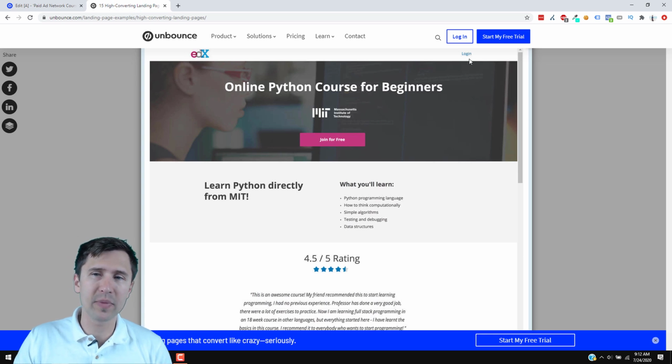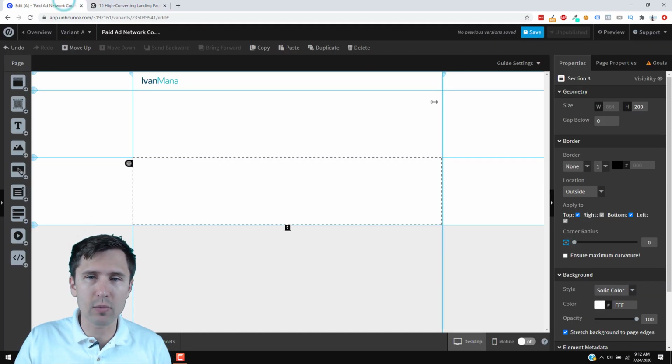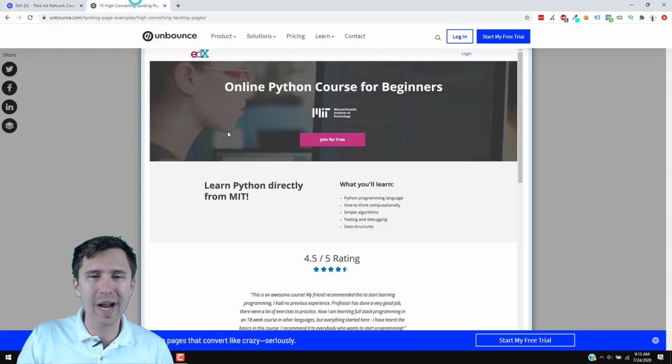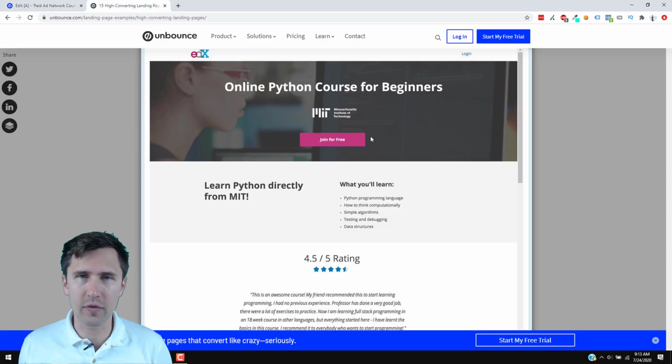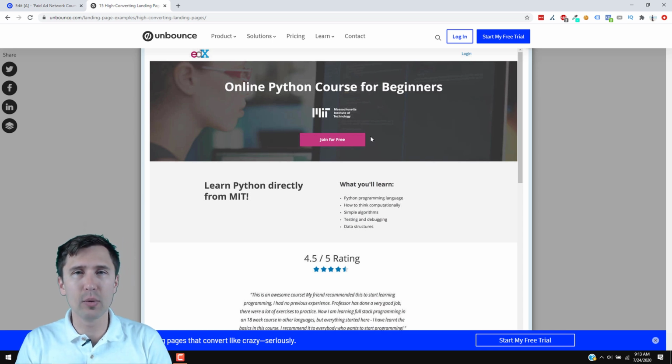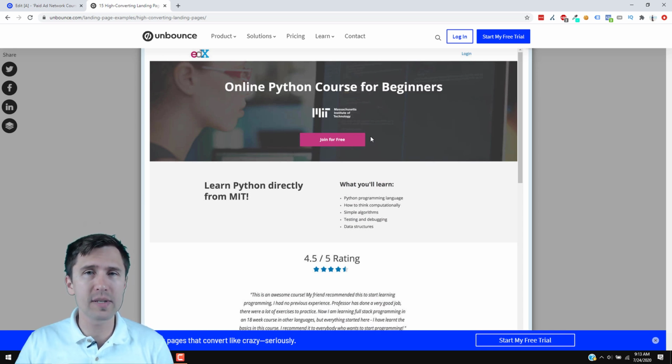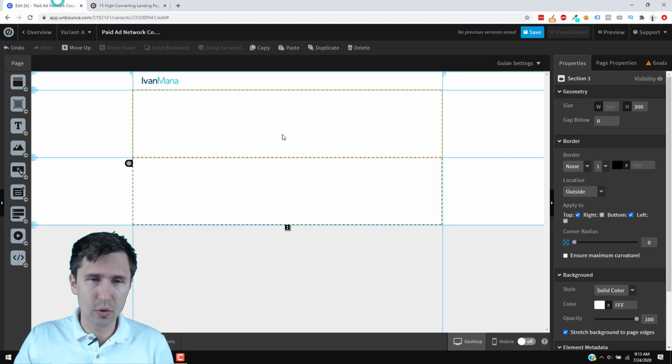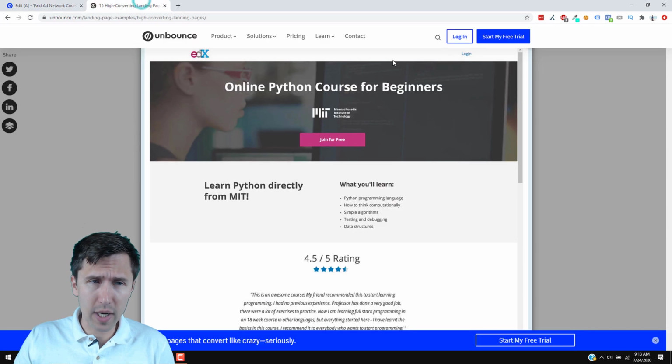But so far we have the logo. There's this login over here. Instead of a login, what we could do is have a little call to action button. Now what I want to do is instead of saying join for free, I want to provide people with an email submit form so that when they add their email, they will be added to my list and I will send them some free video or something, okay? So we're going to come at it from that angle. We're not going to say login because we don't have that.